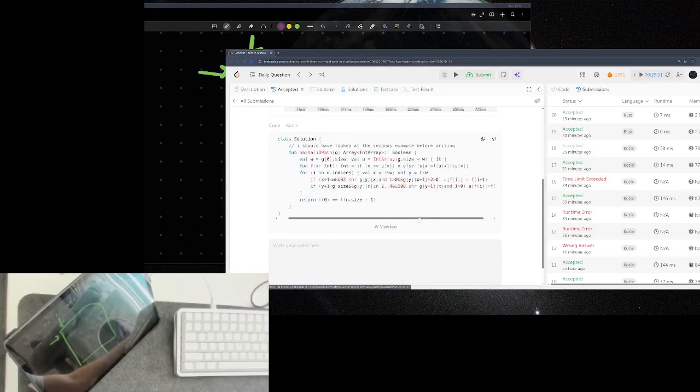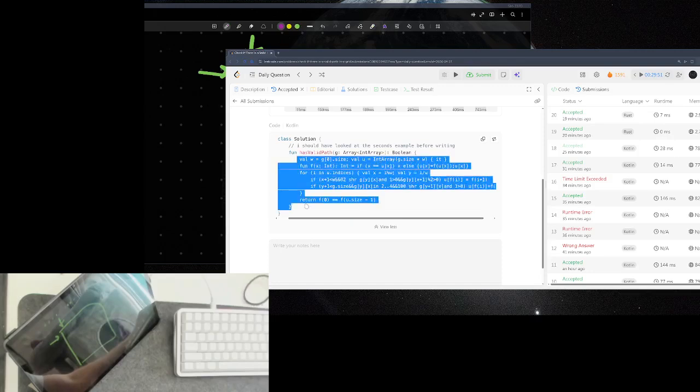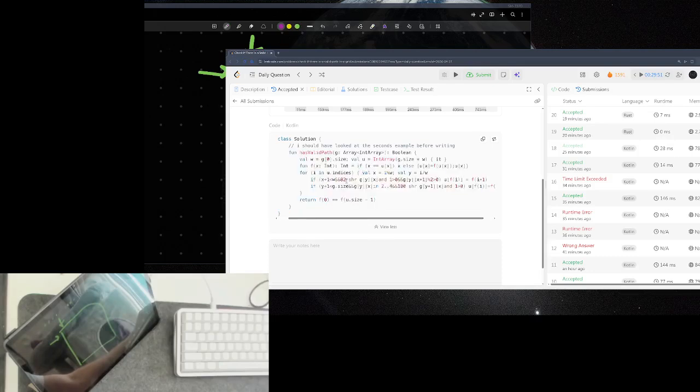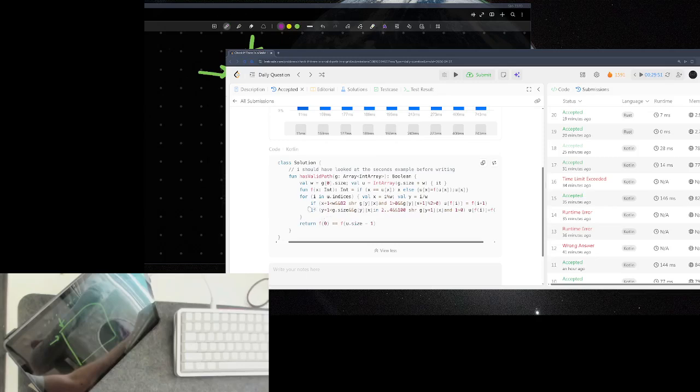Now let's look at the Kotlin, and this is my first union find solution, but kind of golfed. I removed the connection to the left and to the top, and I simplified, or maybe not very simplified, but definitely shortened the code of the bit mask checks and types.